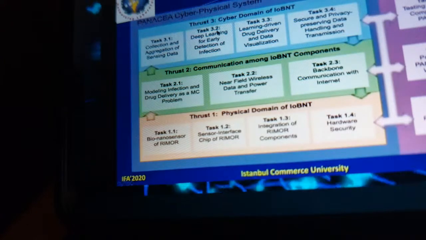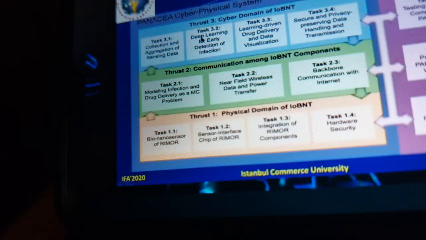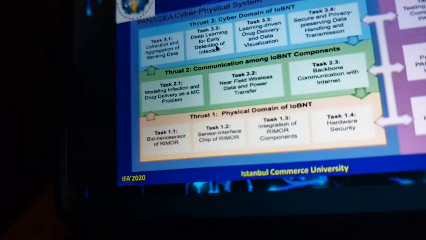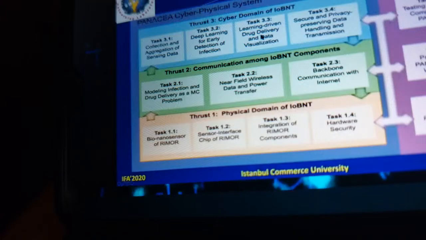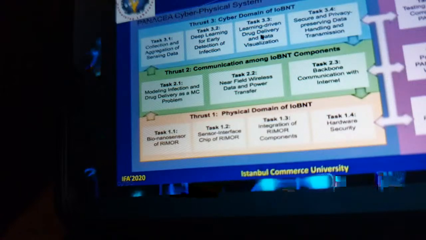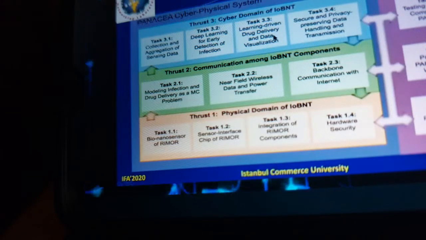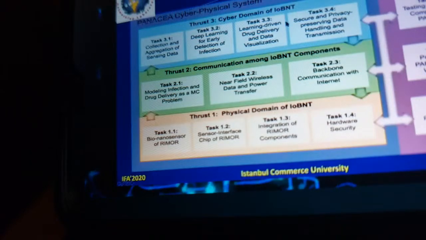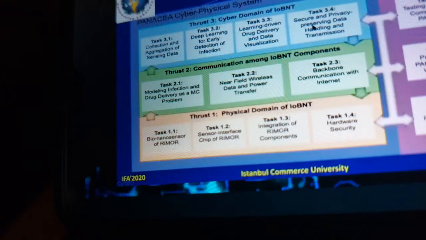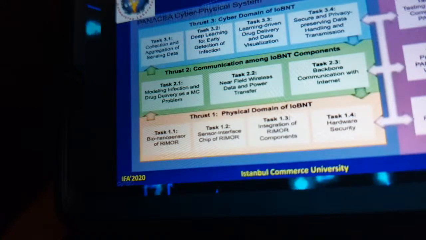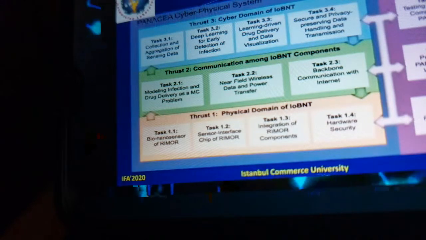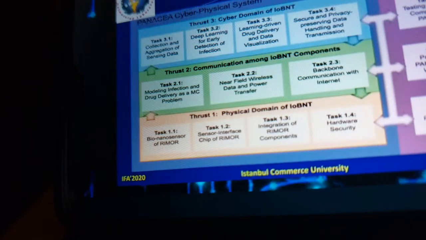How do you collect, aggregate data? And then how do you use machine learning or deep learning or any type of learning algorithms to help us to early detect these infections and process them and then take actions, right? And then actions meaning, for example, deliver some antibiotics or drug delivery, or also visualization of the problems. Of course, all the security and privacy are important when we do all of that. And then, these are all the trusts or work packages, as Europeans say. And then here are the experimental validations, testing individual components, then prototyping Panacea in vitro and also in vivo. So that's why we had not only 5 professors, and then we had also like 10 different people working on this.